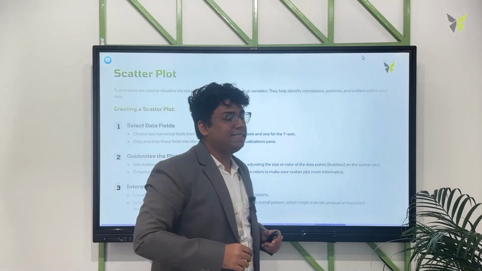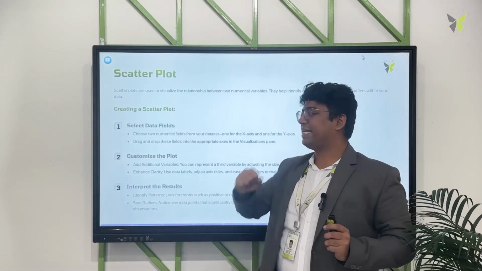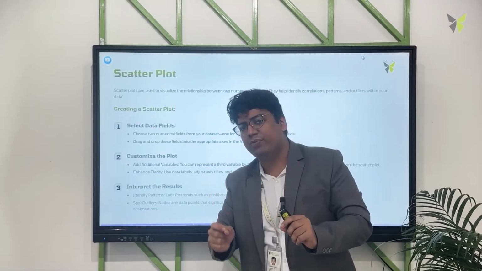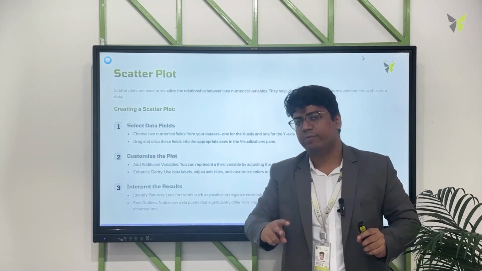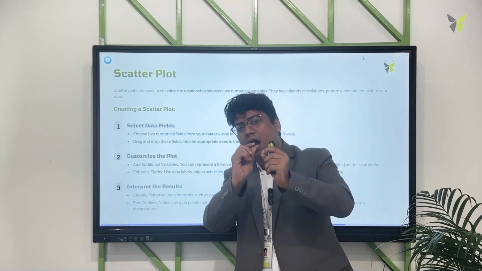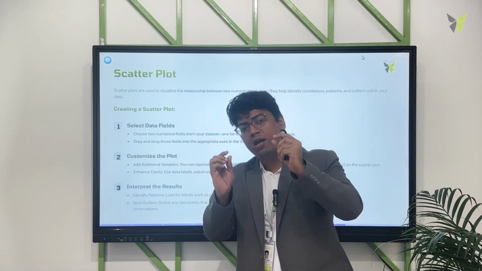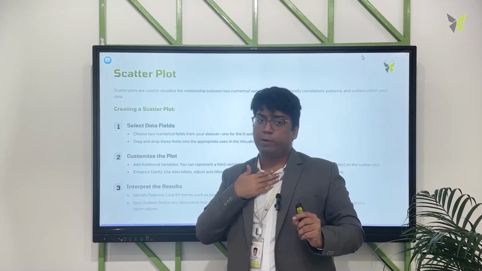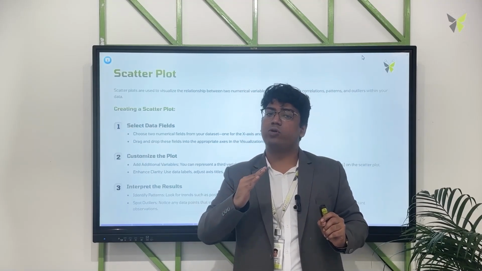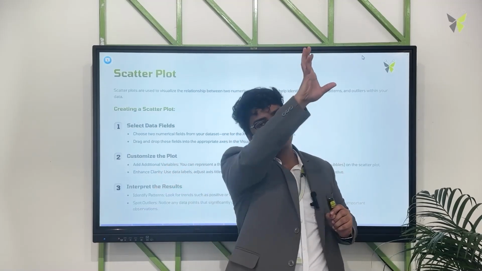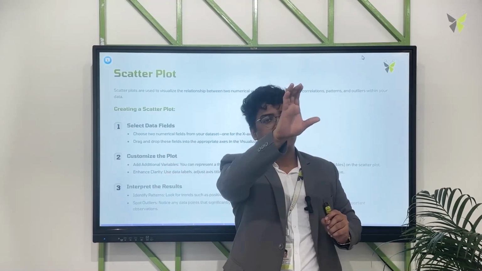Finally, we'll also see the scatter plot now. A scatter plot is used to identify the relationship happening between two columns, two features. Say for example, I'm taking sales and profit. Using a scatter plot, I can see how they are correlated with each other. From my perspective, however many sales I am doing, my profit should also increase. So in a scatter plot, you will see a pattern going upward, the slope going in such a way.